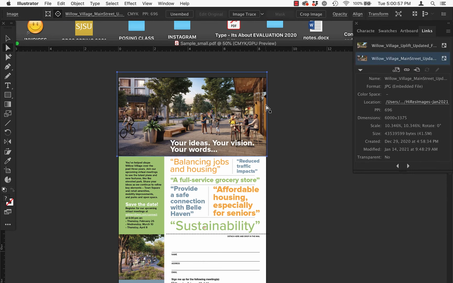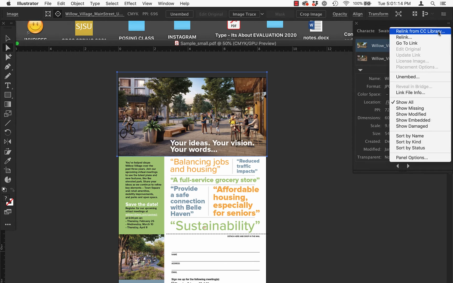So when you click on a link, this little icon over here means it's embedded, and you can actually see right here under the information it says embedded file. If one of these were not embedded, you could actually click the image and you could go up here and say embed. This would actually say the word embed right now. It says on embed. Okay?